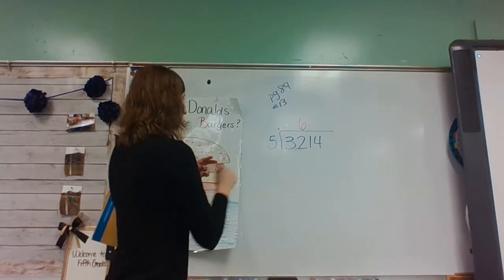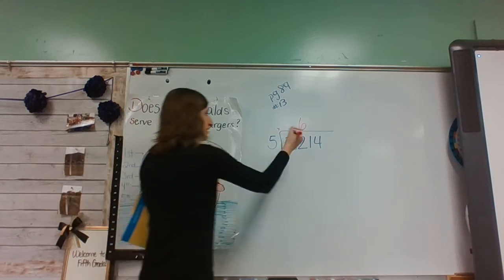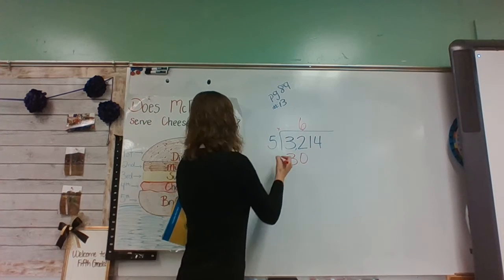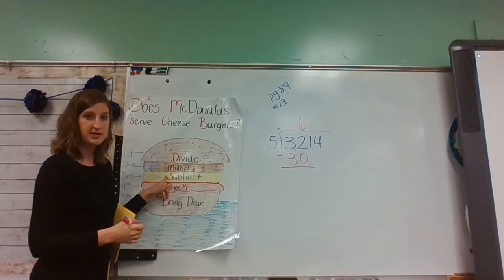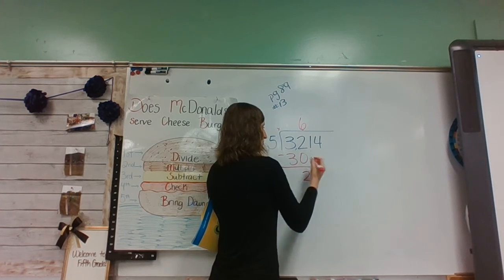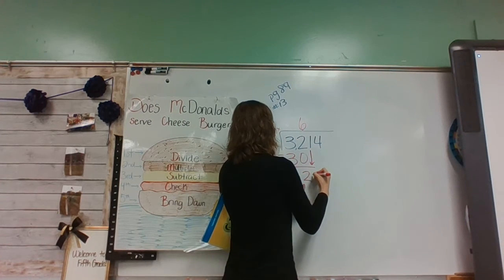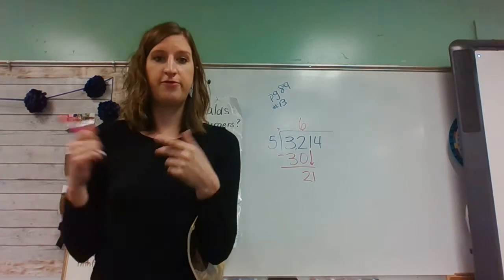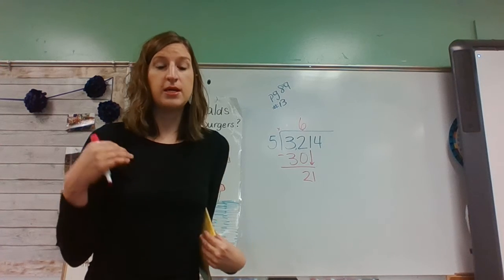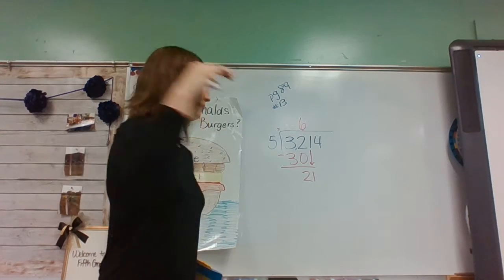And then I'm going to say 6 times 5. I'm in this multiplying step. 6 times 5 is 30. Okay? 32 minus, I'm in the subtraction. 32 minus 30 is 2. Double check. Is this number bigger than the 5? No, it is not. Let's bring this down. Now we're talking about the number 21. 5 goes into 21 how many times? Or think of it as what times 5 gets me close to 21, but does not make me go over 21, because I cannot go over.